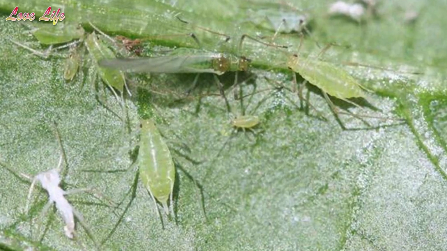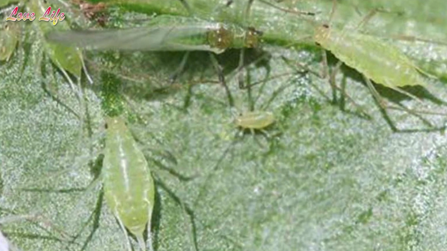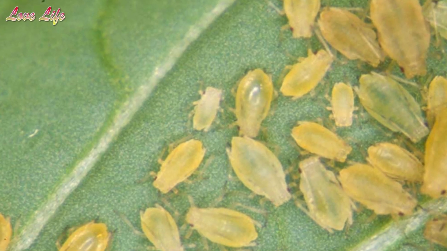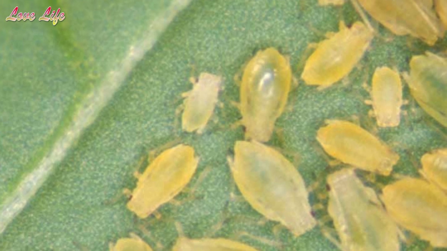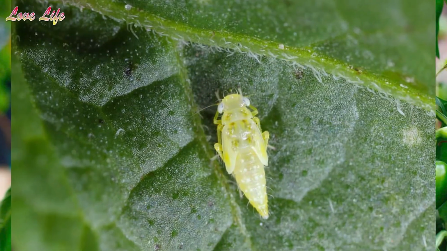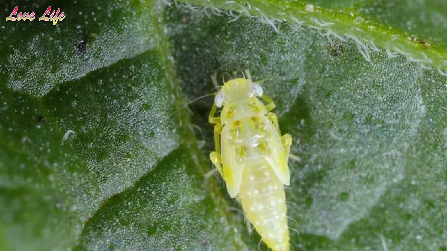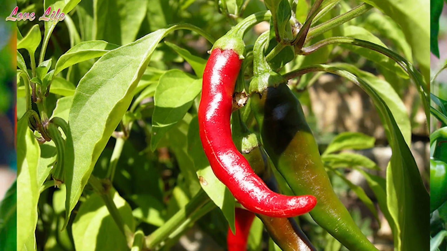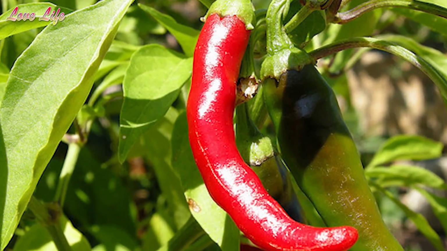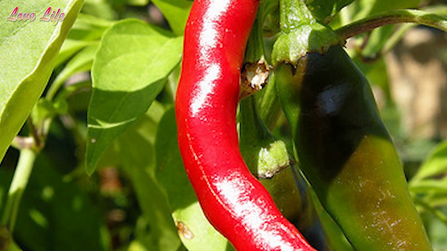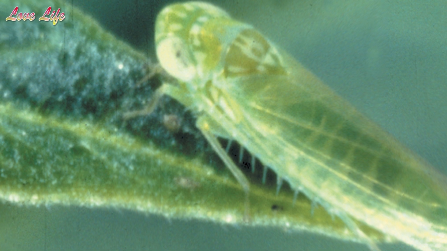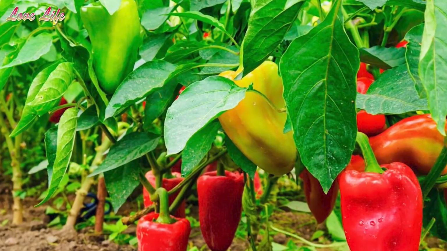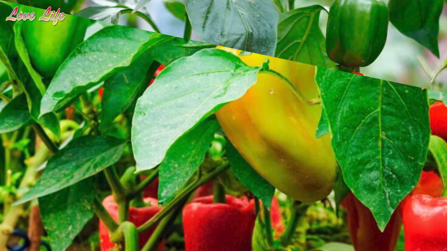When the larvae emerge, they feed on the leaves, resulting in hopperburn, which is a yellowing of the leaf edges due to a toxin in their saliva. While they can be a serious problem for potatoes, beans, and alfalfa, they usually just cause cosmetic damage on peppers. If you introduce lacewings and sprinkle diatomaceous earth on the leaves, that should be enough to keep them under control. Plants that are weakened by drought stress are more likely to be harmed by these pests. Remove any damaged leaves and support your plants with proper irrigation.